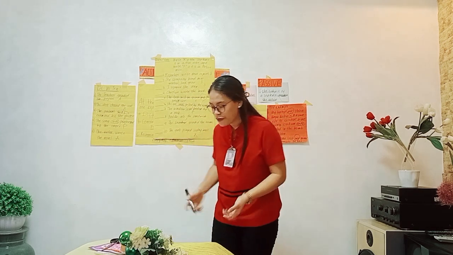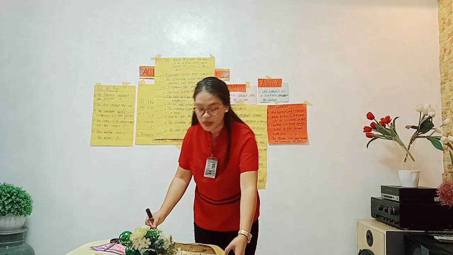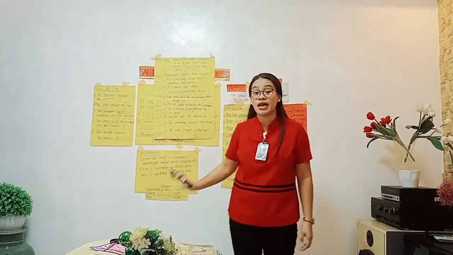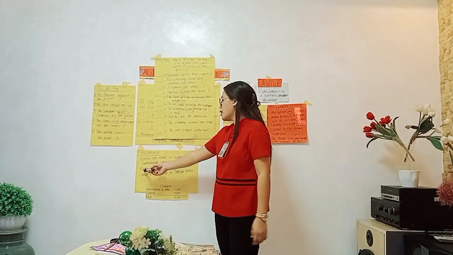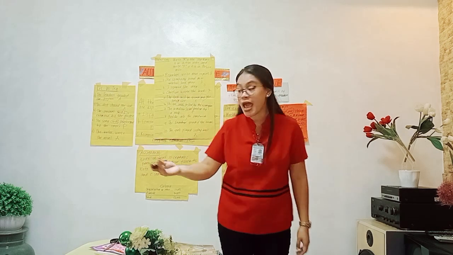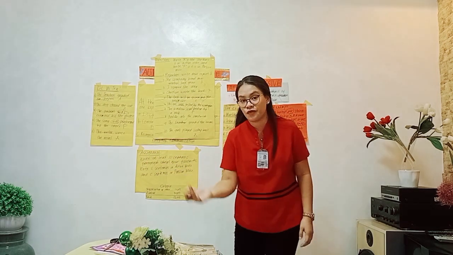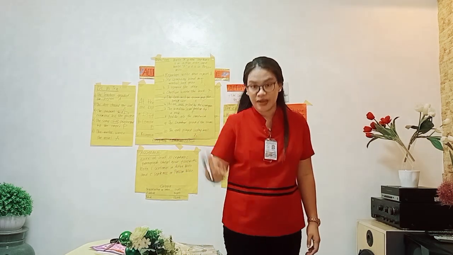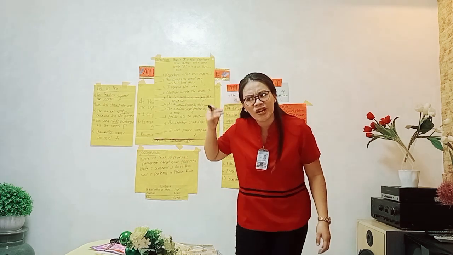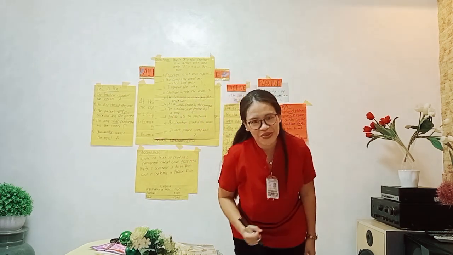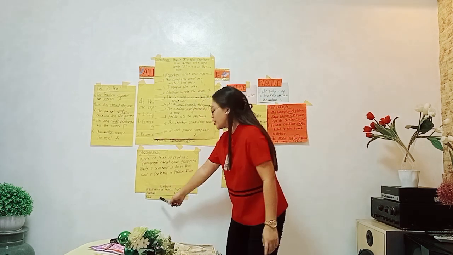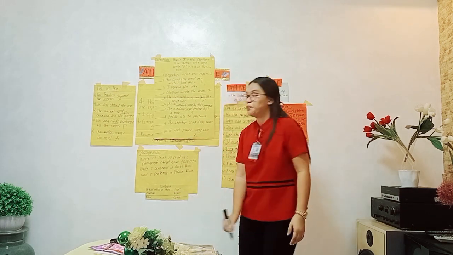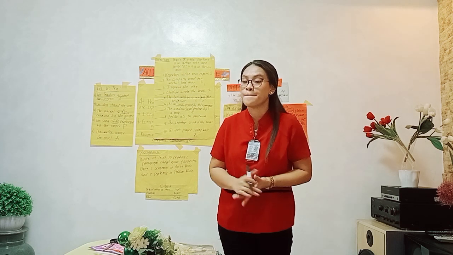Then, I will give you an assignment to be passed next meeting. Our assignment: write at least 10 sentences, a paragraph about your favorite. Write 5 sentences in active voice and 5 sentences in passive voice. Again, this is our assignment and to be passed on Monday. In order for you to really work on your assignment, I will give you criteria. Our criteria is organization of ideas, 20 points. The content, of course, is 30 points. The total is 50 points.